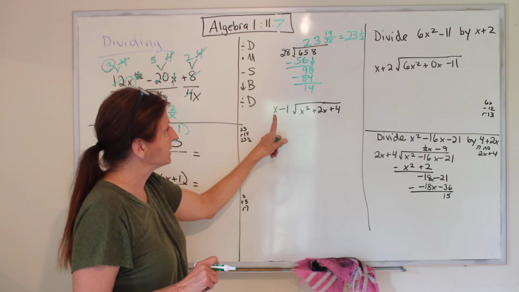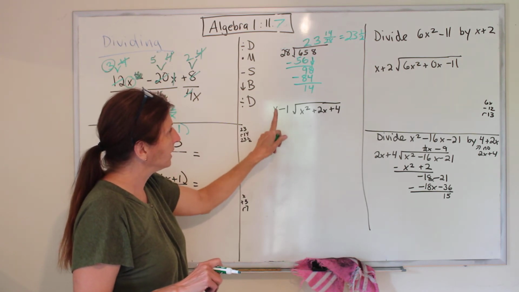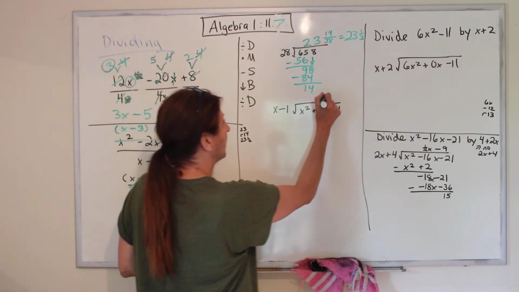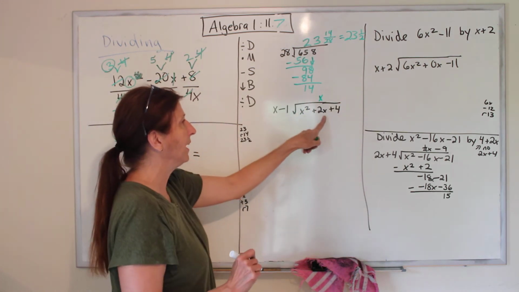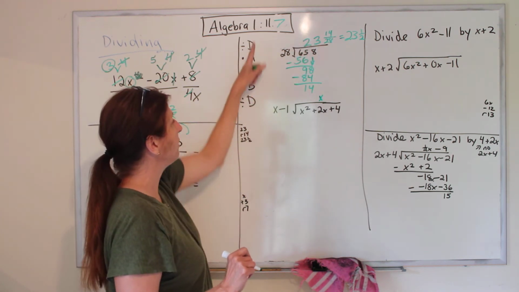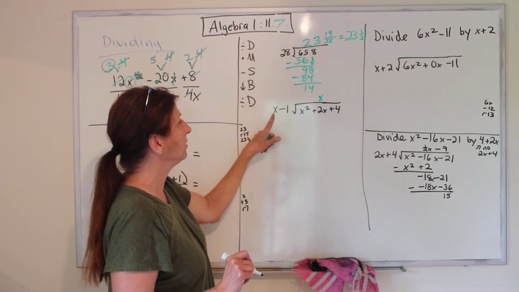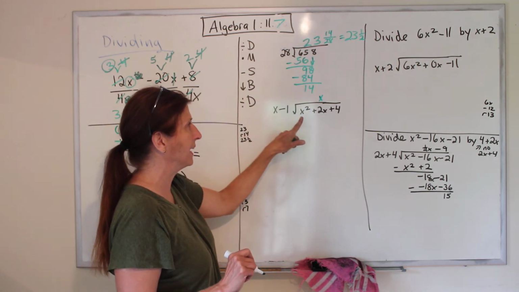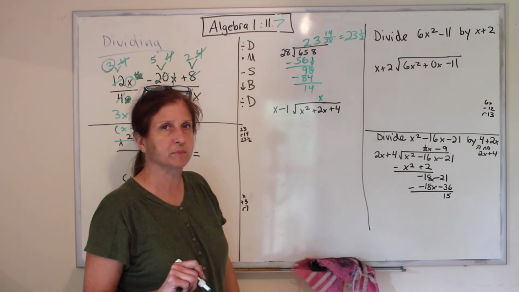So what we do is we say, what would we do to x to make it an x squared? We would multiply it times another x. We write it over here for the same reason we wrote that 2 over there. Okay? So that was our dividing. What would we do to this x? Don't look at the rest of it. What do we do to this x to make it x squared? We'd multiply it times another x.